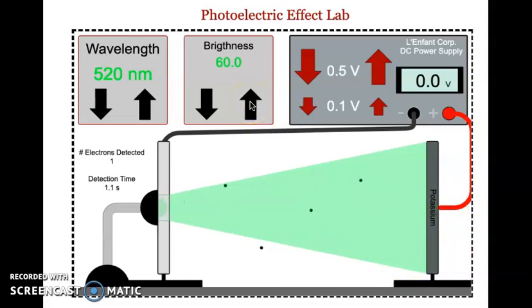If I change the brightness, how does that change the number of electrons coming off? And if I change the metal, so by clicking here, I can change the metal from platinum to sodium to silver to cesium to gold. So take a few minutes, try 3 mini experiments: wavelength versus electrons being emitted, brightness versus electrons being emitted, and metal versus electrons being emitted. Notice that this will be observations only at this point.